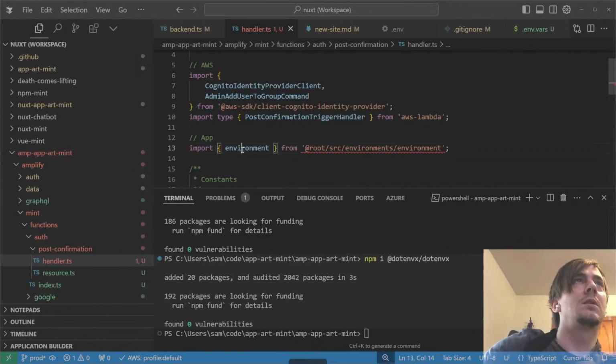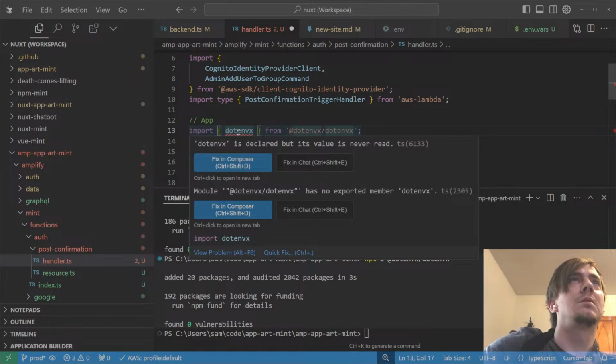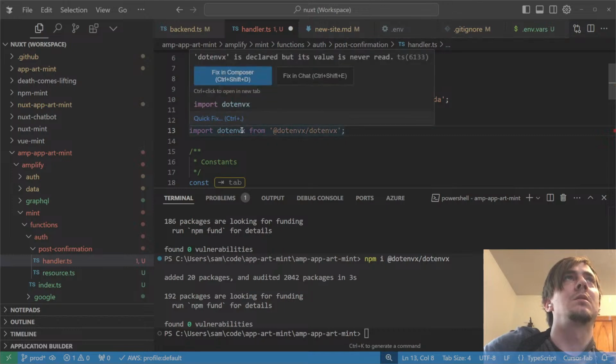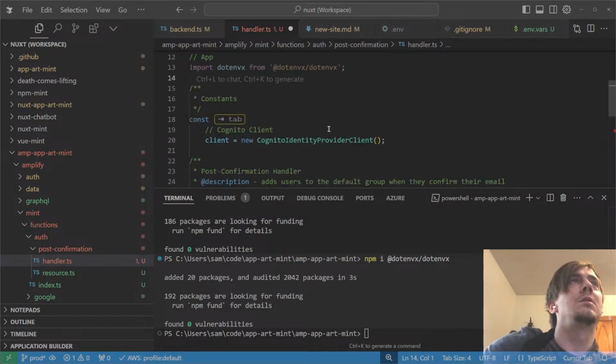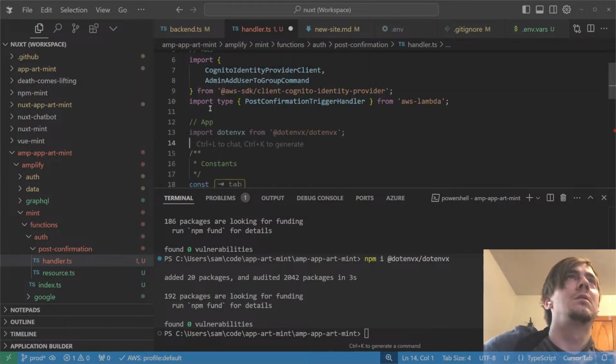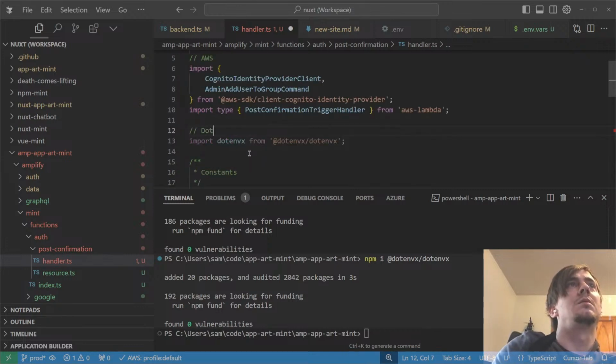So do I import .envx? I've now exported member. Can I do this? Yes. AWS. Sure.